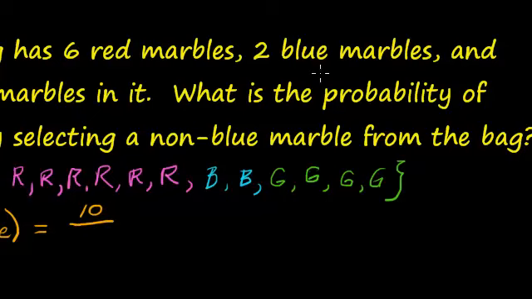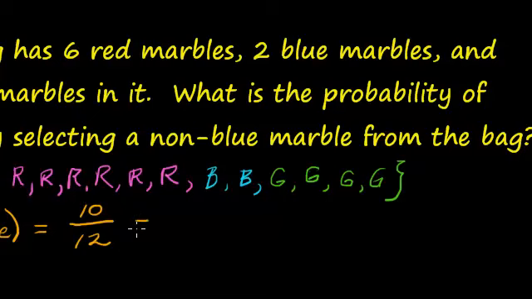by the number of different simple events. Well, this is our sample space, which represents all our simple events. So there was 1, 2, 3, 4, 5, 6, 7, 8, 9, 10, 11, 12. 10 out of 12, or 10 twelfths. Now, we could be asked to leave our fractions as they are, because even though you're used to simplifying fractions, in probability that 10 over 12 really represents the situation here. There are 10 ways to draw a non-blue marble out of the 12 marbles.